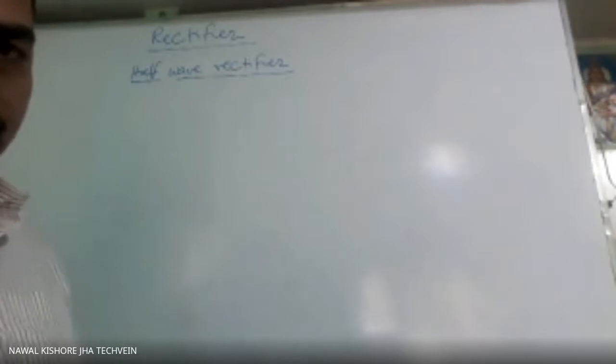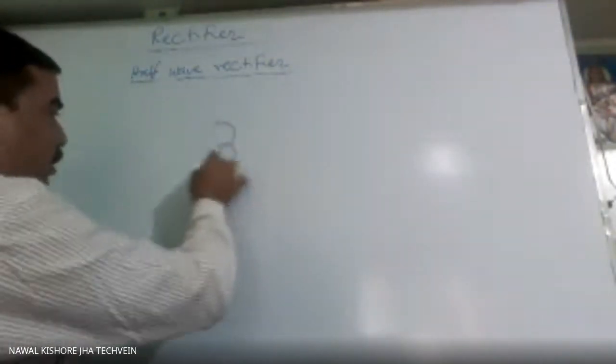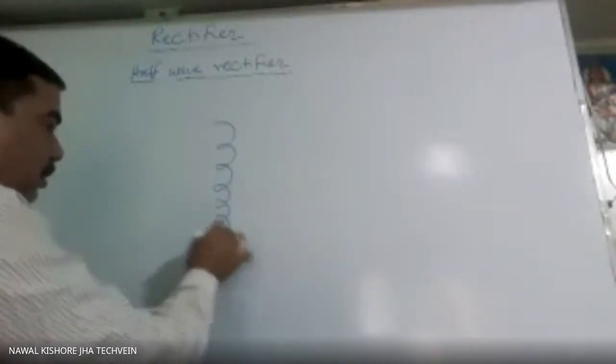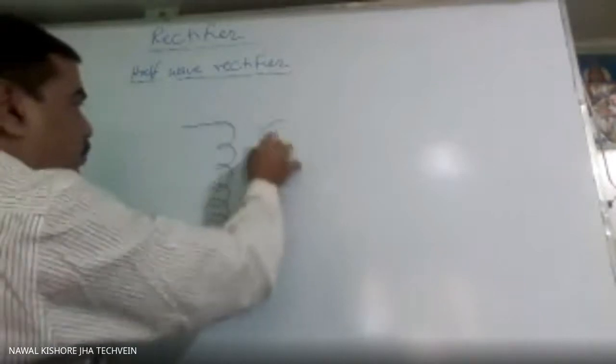So first we will use the transformer so that the voltage is decreased, because a transformer works only in AC, not in DC. That was the main reason why we are producing AC, because we can't transmit at lower voltage. Much loss will be there. So first we require a transformer. The symbol of the transformer we know is like this. Suppose we require it.